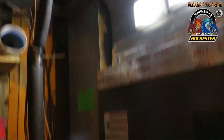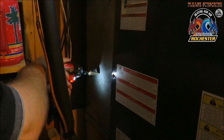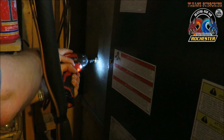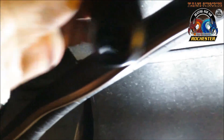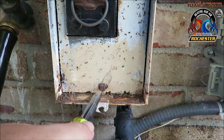Let's go ahead and get our hole drilled here. I'm going to get one in my return. Now I'm ready to get my probes in. Make sure the sensor is on the back side — this is a supply, so the air is flowing this way. For the return itself, you're going to want to flip it over. Air flow is coming down.